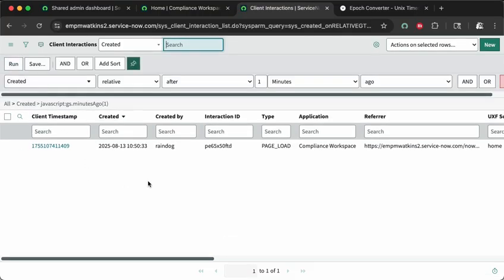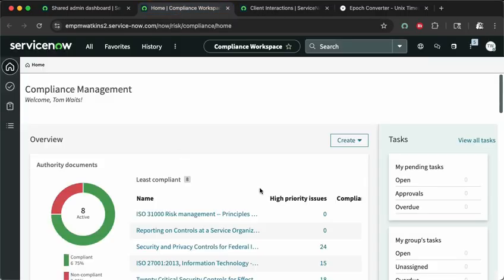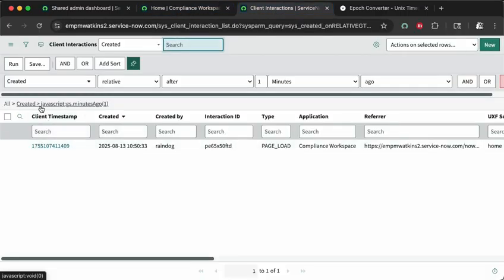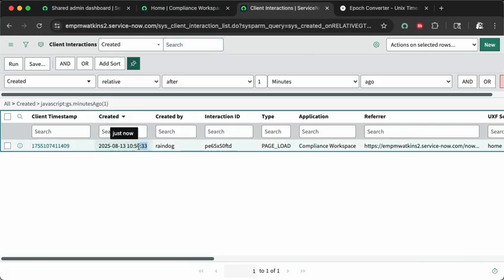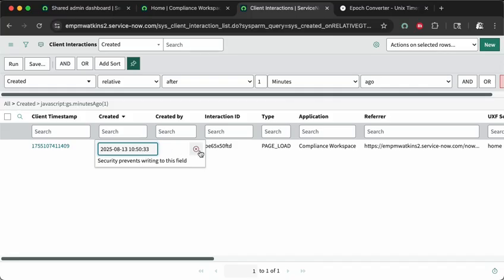So they're waiting on the client side for everything to die down, like I mentioned. So see, it came down, took a while, even after the page had totally rendered, for that client interaction to get recorded. And the created time that's displayed here is when the interaction gets recorded, not when the interaction began.